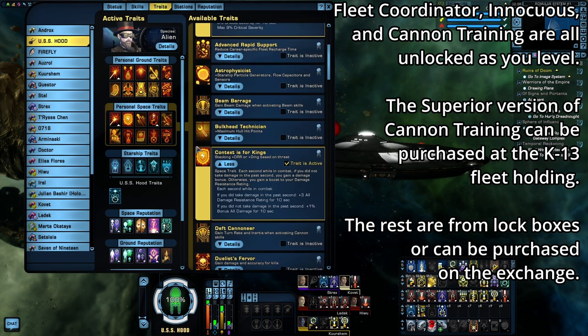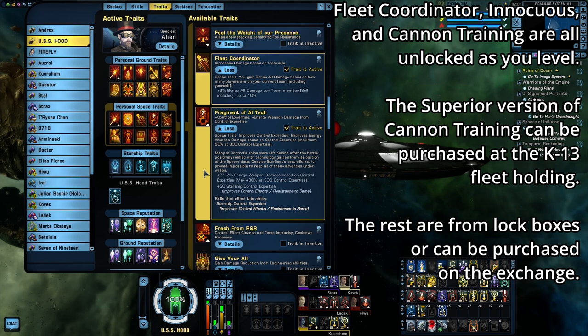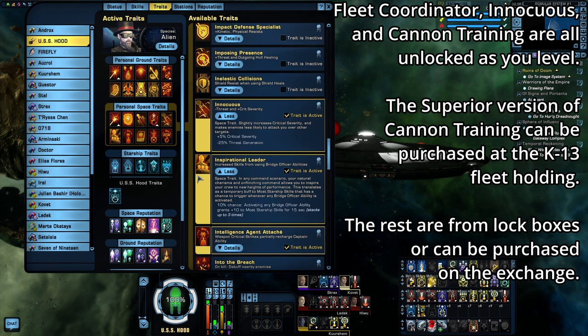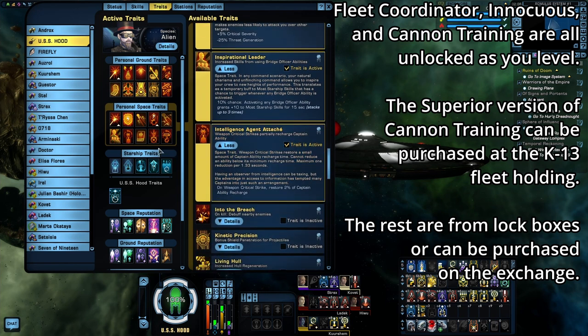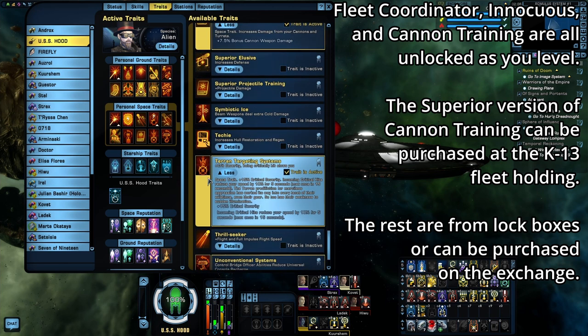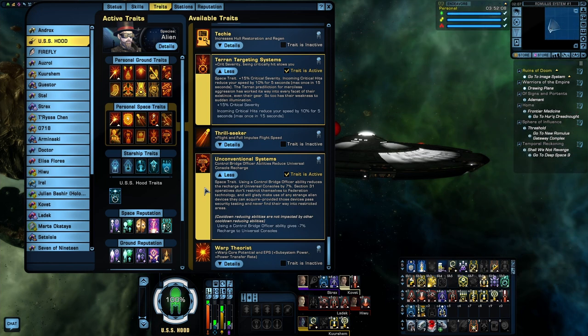Context is for Kings for the bonus damage buff, Fleet Coordinator for the bonus damage buff based on your team size, Fragment of AI Tech for the buff to your energy weapons based on your control expertise, Innocuous for the small buff to crit severity and the reduction to threat generation, Inspirational Leader for a chance to buff most of your starship skills for a short time, Intel Agent Attaché to reduce the cooldown time on your captain's abilities, Superior Cannon Training for the bonus damage to my cannons, Terran Targeting Systems for the crit severity buff, and Unconventional Systems to shave some time off my universal consoles.